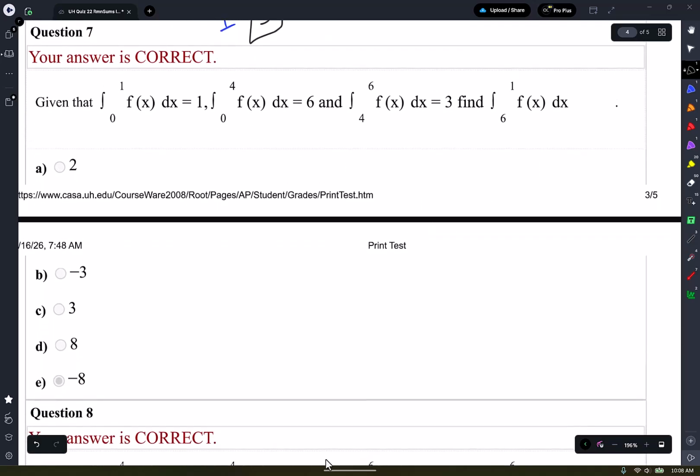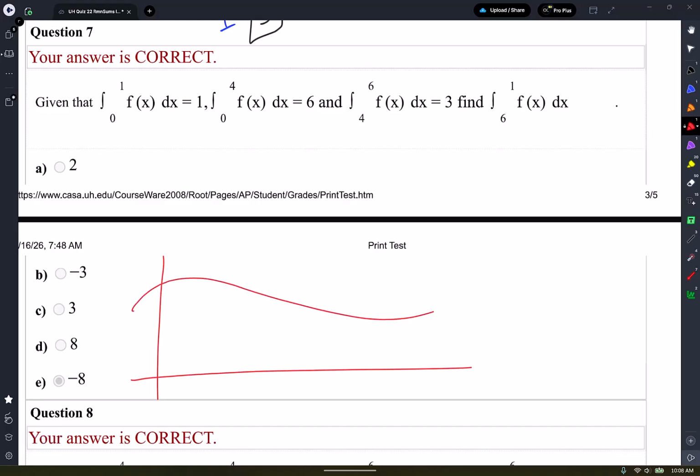Oh, yeah, we're going to have to do some stuff on this one. Not to scale. Starts at 0, and it wants me to go in reverse. Okay. Here's how we're going to do it. I'm going to draw a y-axis. It's not to scale, guys. Not even close to scale. I just draw a random curve. Not to scale.